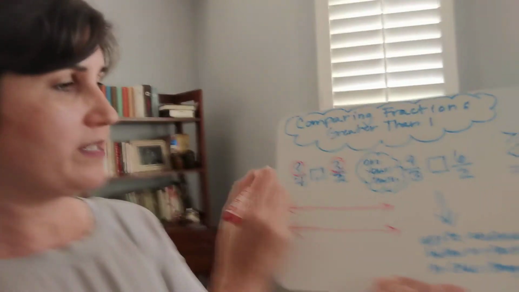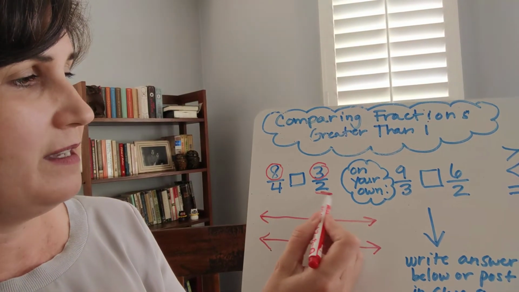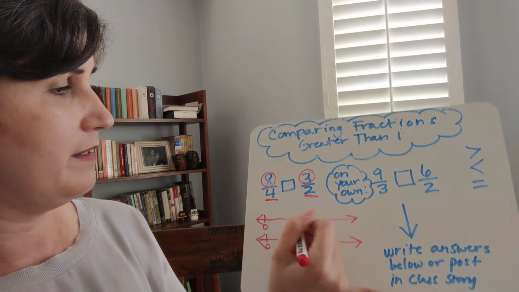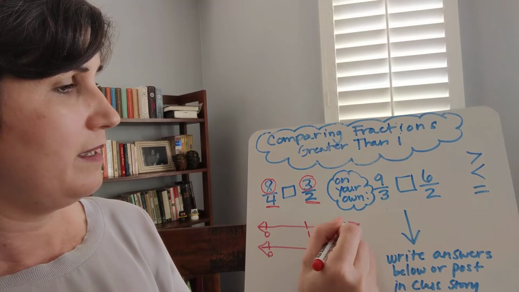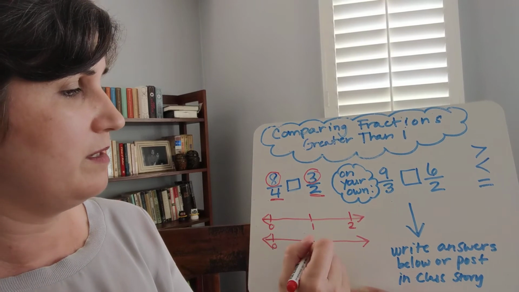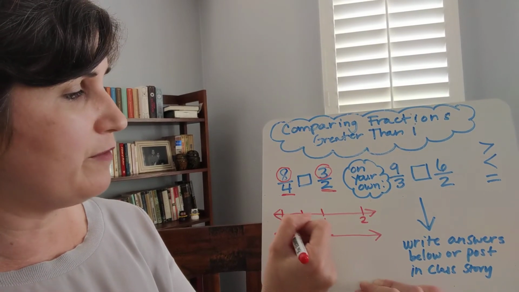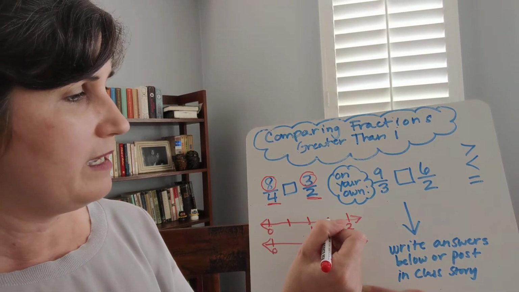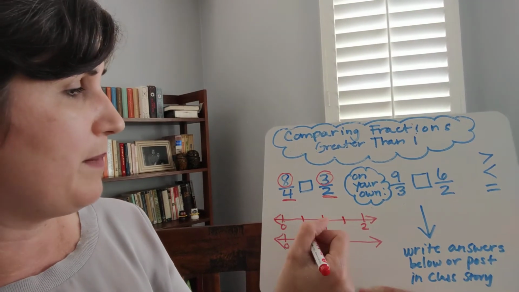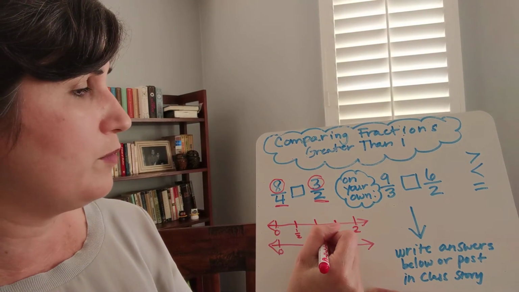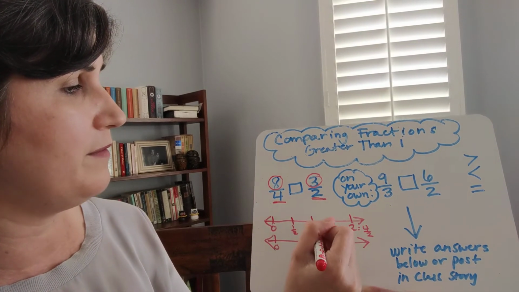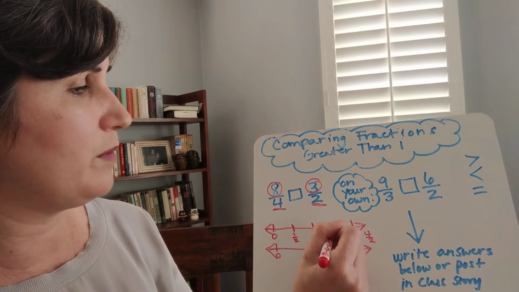So, I'm going to divide one of these number lines into halves, and one of these number lines into fourths. I'm going to start with 0 on both number lines. Here's my 1, and here's my 2. If I'm dividing this into halves, half would be midway between 0 and 1, and midway between 1 and 2. So I would have 1/2, 2/2 would be my 1, 3/2, and 4/2. As you can see, 2 would equal 4/2, 1 would equal 2/2. So my 3/2 would be right there.